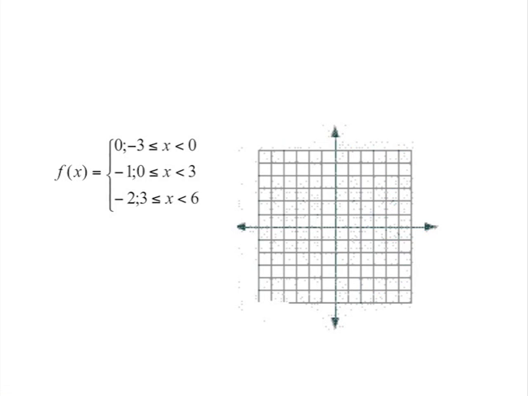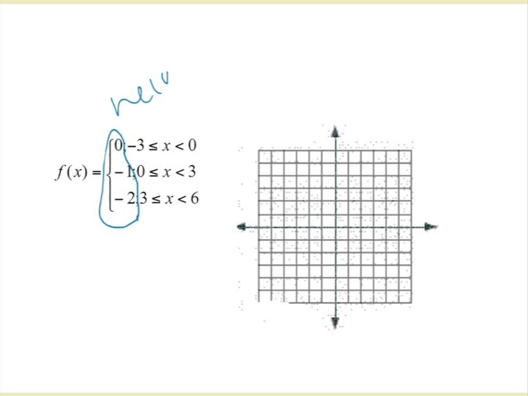In 2.7, we learned about piecewise functions. This first one is a special kind of piecewise function called a step function. I can tell because the stuff in the front is just numbers. It's not like an mx plus b, it's just a number. So those are denoting a height, and what we're going to see is little horizontal segments of those heights. And we know where to make them based on the inequalities.